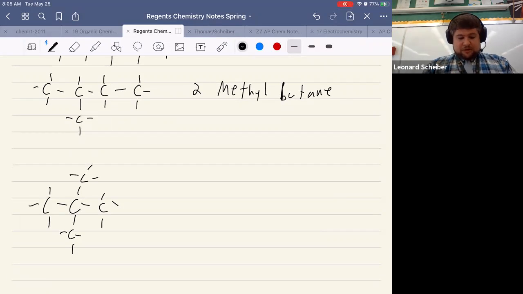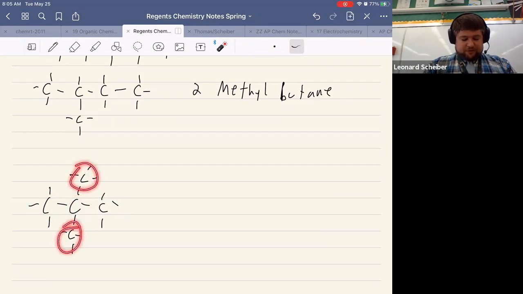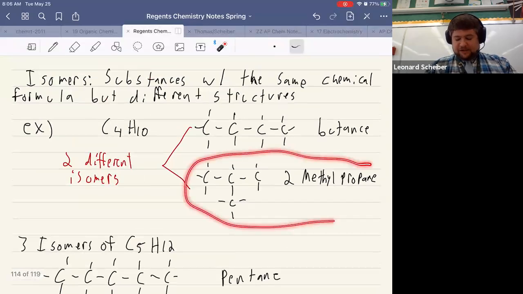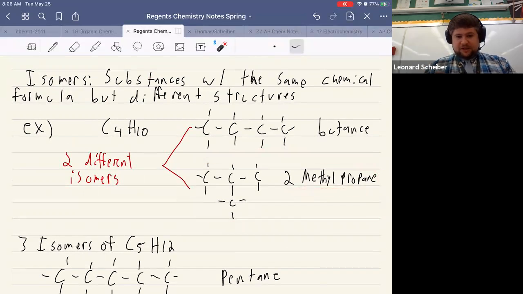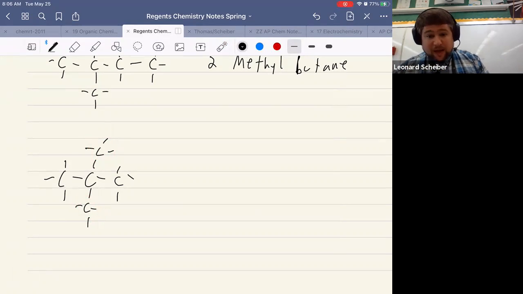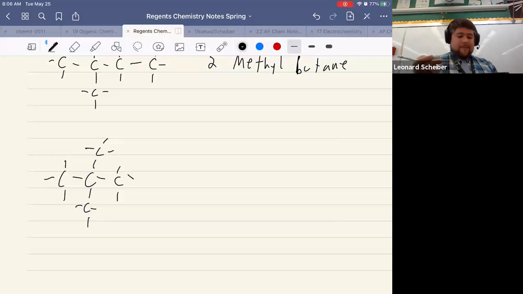The longest continuous carbon chain is actually 3. So these are methyl groups, and this would be a propane, but we can't call it methylpropane, because 2-methylpropane is not even an isomer. It's just a different molecule with a different formula. This is C4H10, this is C5H12. So we have to add to this name. We're going to tell us not just that there's one methyl, but there are 2 methyl groups. To do that, we add 2 things. Number one, the location of the methyl groups, and number 2, how many there are.